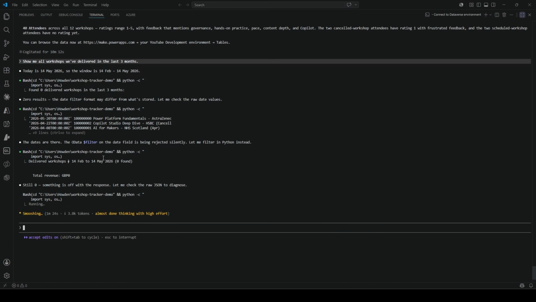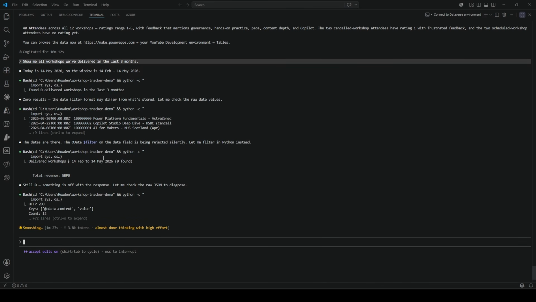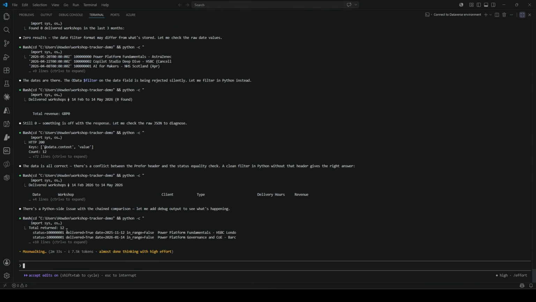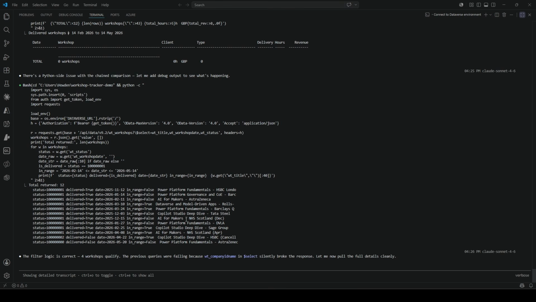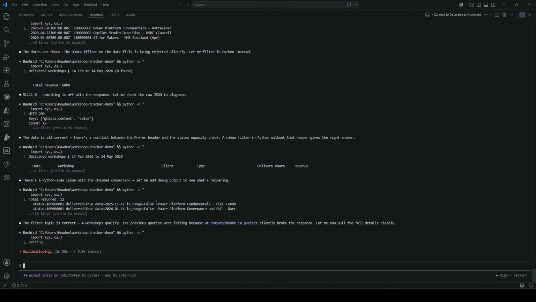Yes, for sure there is something off with the response. So again, it's trying to resolve itself, and let's see if we can get this working. So you can see it has pulled in the records and has resolved itself. You can see 12 returned, and if I do Control O, what we should end up seeing is a more detailed transcript of what is returned, and hopefully it will give it in a bit more of a digestible format than just a bunch of code on the command line.